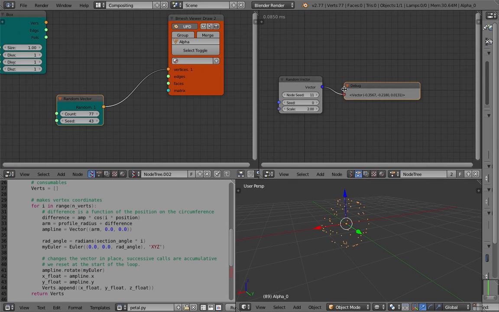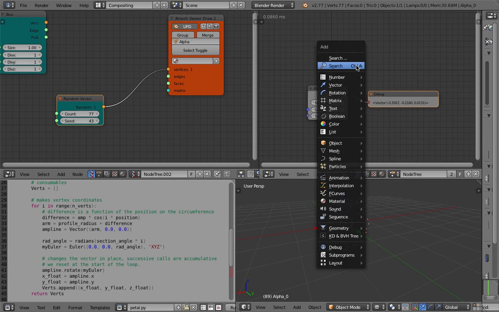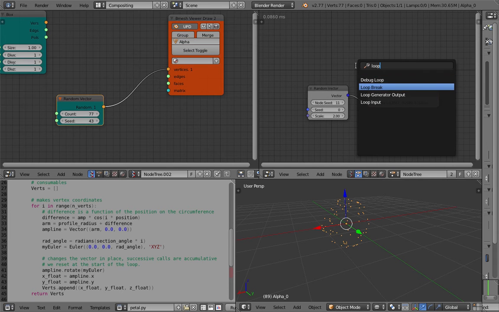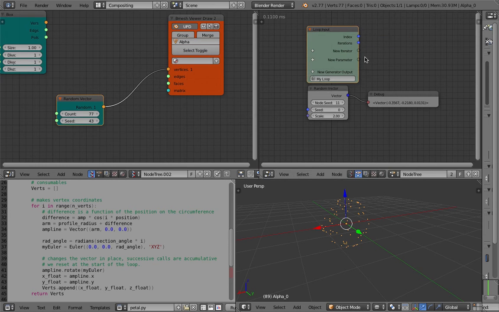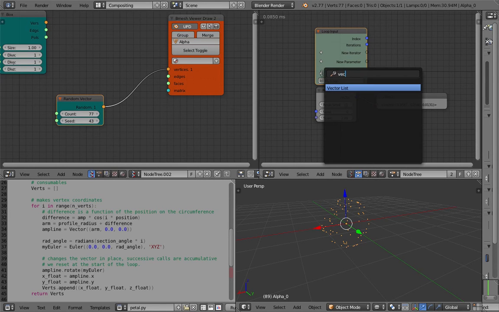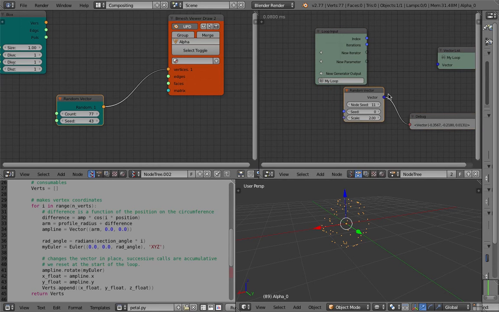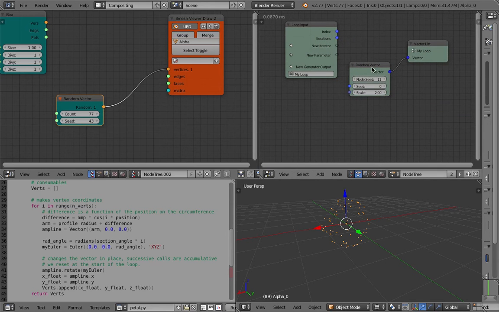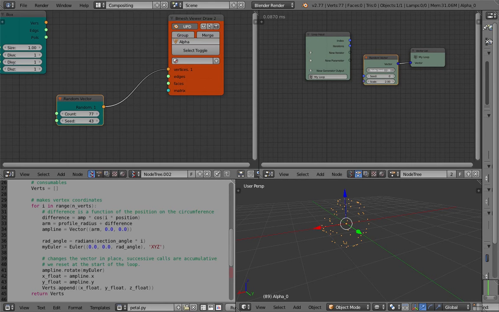What if you want multiple values? For example, you use a loop for that. Loop input, and we're gonna use the new generator output, and we know we're gonna output vector list, and we know that this guy needs to be inside the loop like that.